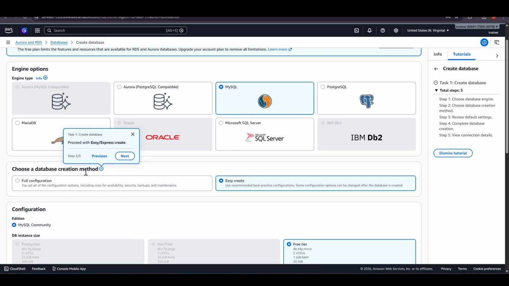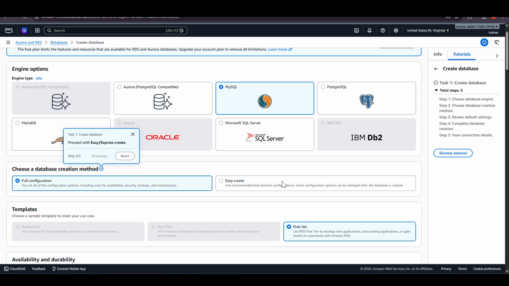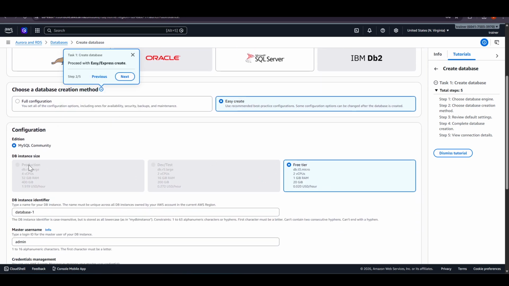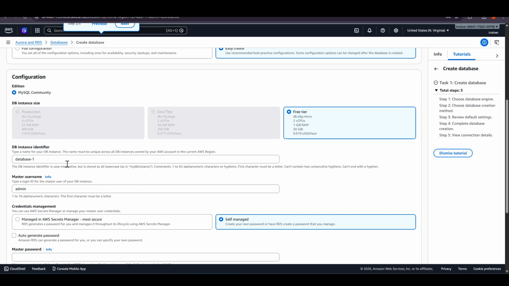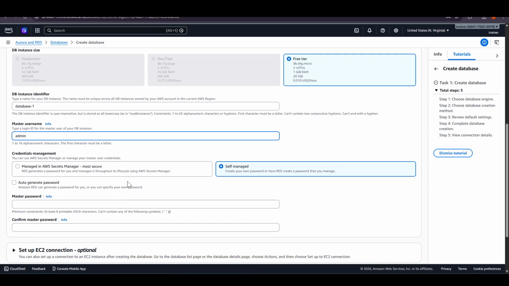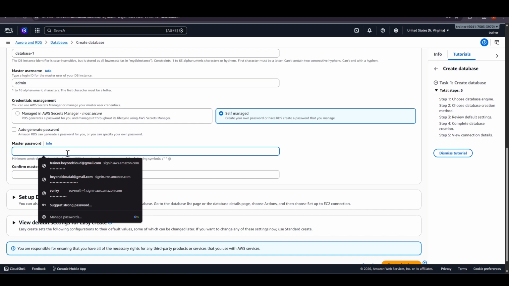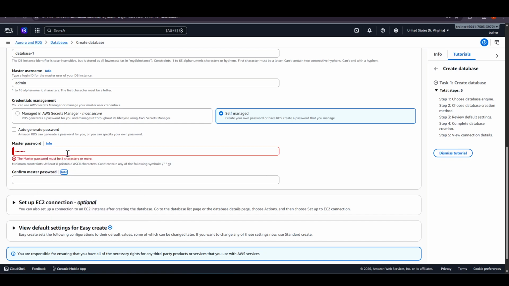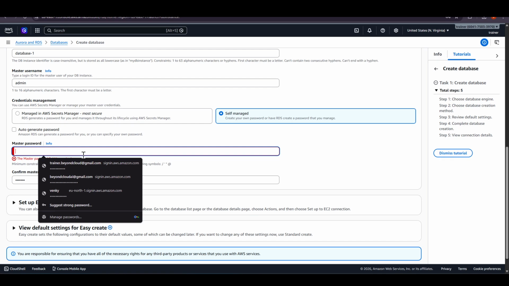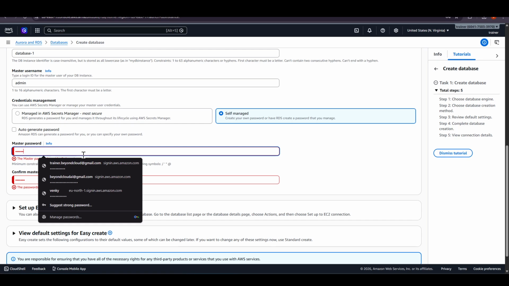Choose whether you want the creation method to be full configuration or easy create. I'll go with easy create. And then look at the tiers over here. We have selected the free tier, the database name, administrator username, and the master password here. I've given a password which is not accepted by any means, so I have to give a complicated password.